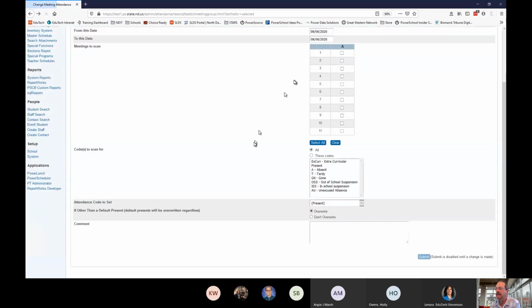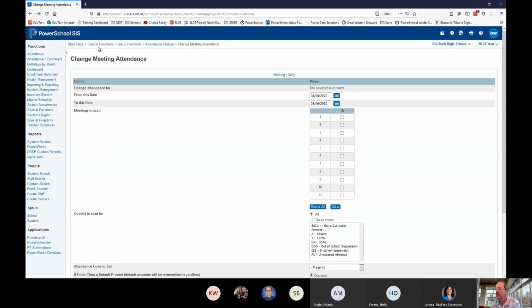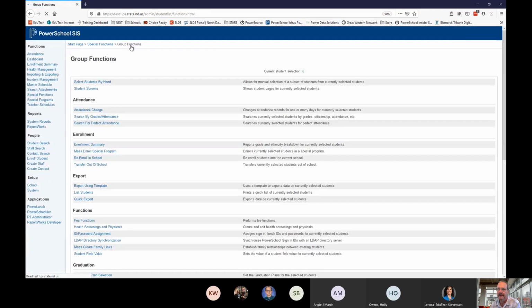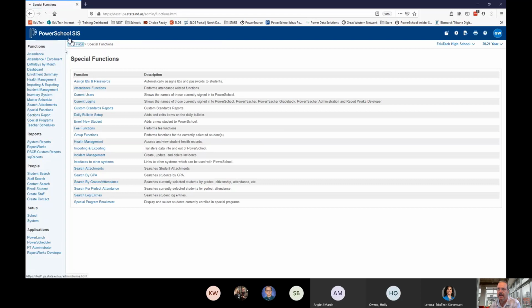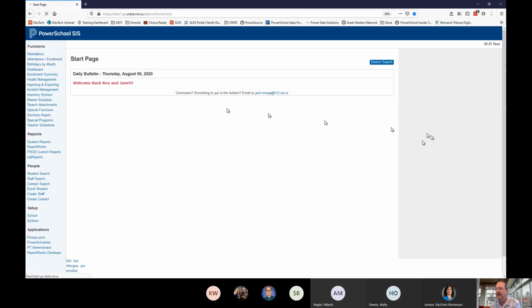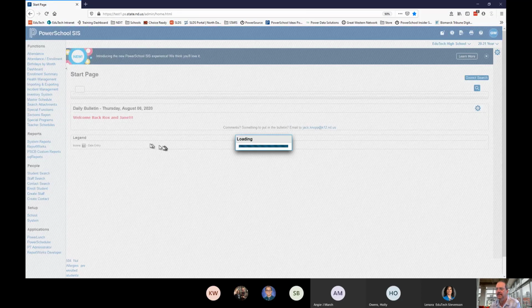Now, if I go back, you can select the back button, or sometimes I like to go right here and just select this. I use this a lot. Come up here, boom, selects that. That takes me back to the start page. Here are those breadcrumbs I'd mentioned earlier. You see where you can get back to certain screens that we maybe want. Right here, that's going to take me to the group functions, special functions, and so on, okay? So I want to go back to my start screen, and let's just take a look at those students then.